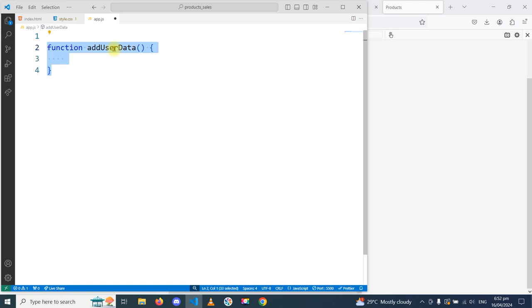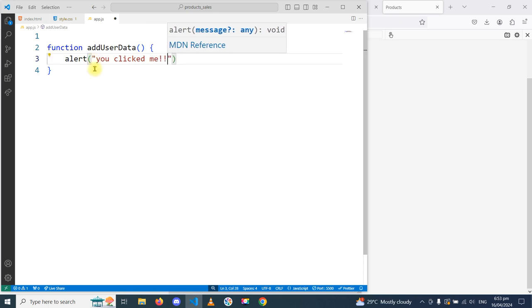When we learned about functions in JavaScript, I mentioned that a function defines a unit of code, like a block of code, and this code is only executed when you call it. So let me just put something here called alert. Alert is just a browser API that allows you to display something in the browser interface. So I will just say, you clicked me.